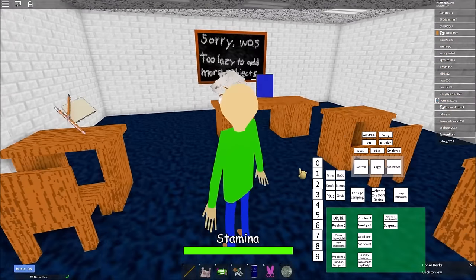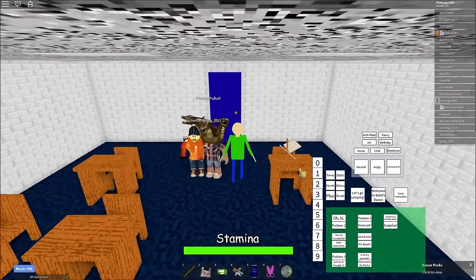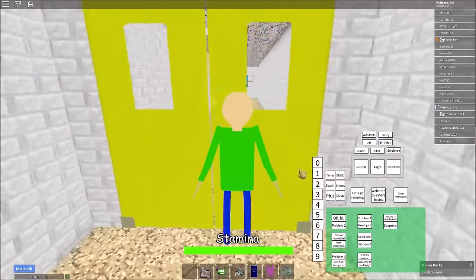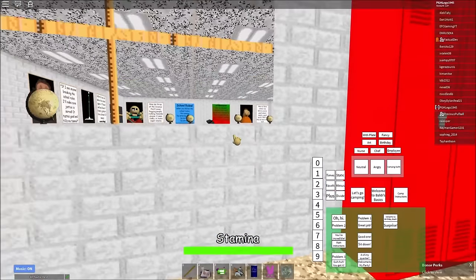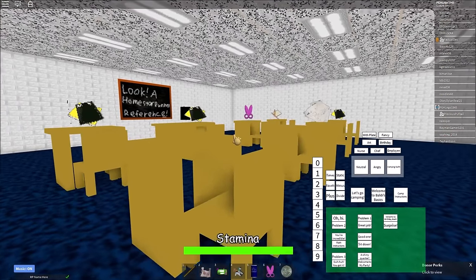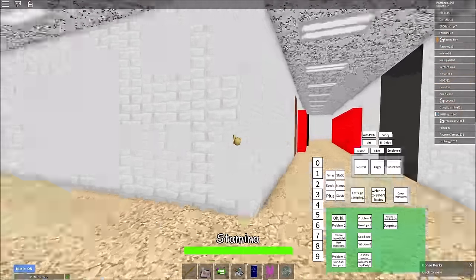Oh, now look at that, guys. So he actually changed the desk textures. Okay, that's actually good. All right, what about this one? Yes, and don't forget that. All right, now the detention room. Yes, the detention room now has new desk textures. What about this? No, really? Okay then. Okay, all right.